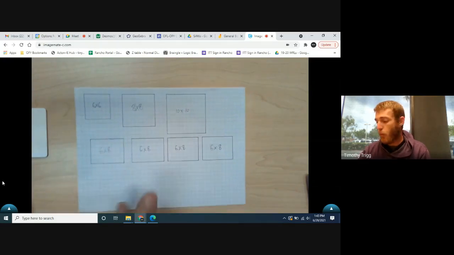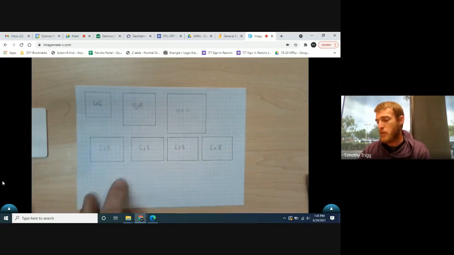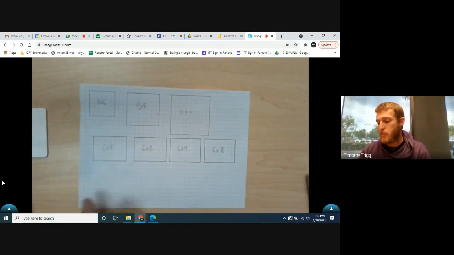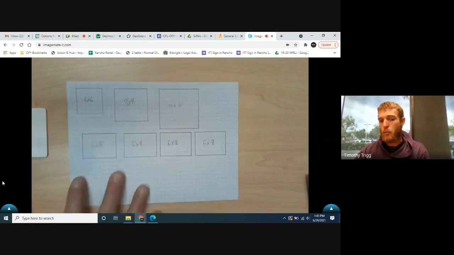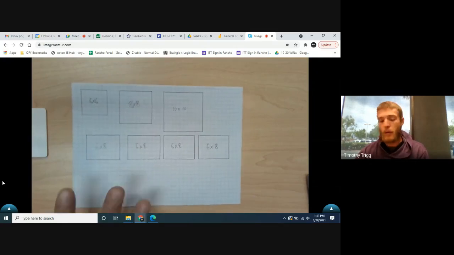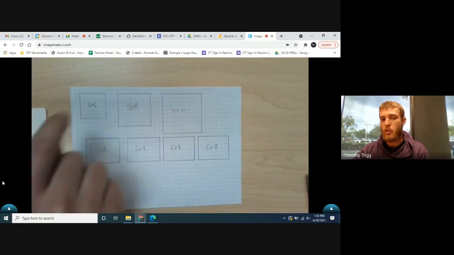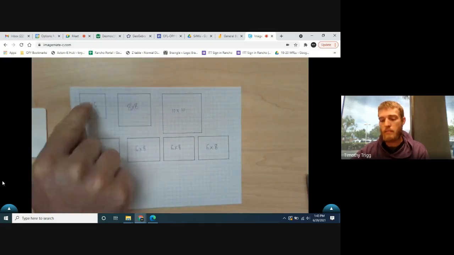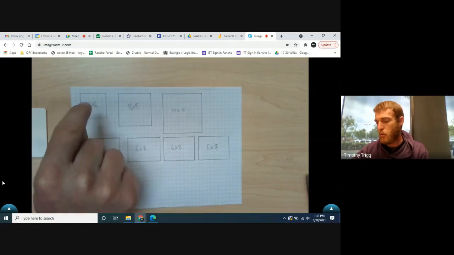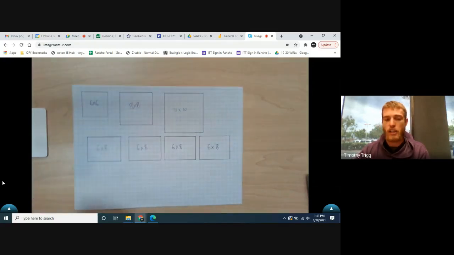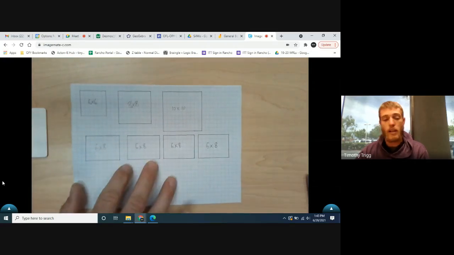Then I need 4 of these rectangles. These are each 6 by 8 rectangles, and I need 4 of those identical, congruent rectangles. All right, go ahead and pause the video right now, and with your straight edge and graph paper, make these shapes. You don't have to put the labels in there. In fact, it's probably better that you don't, because we're going to label it with some other things in a minute. So go ahead and draw those out.